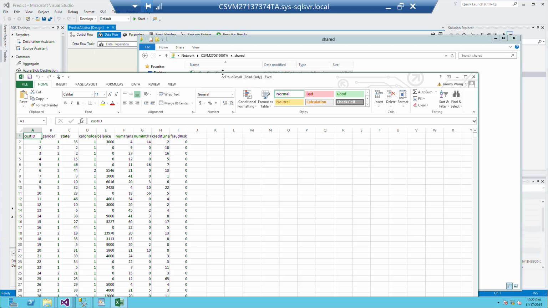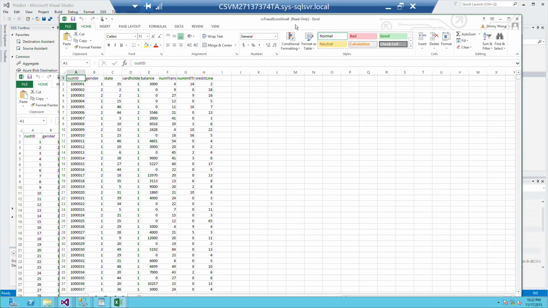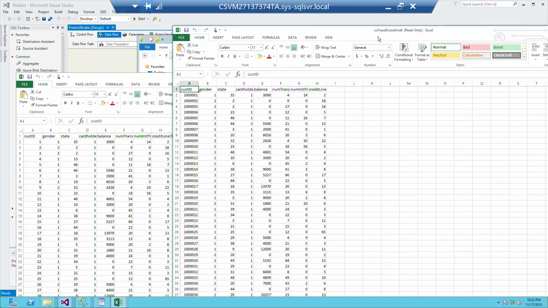Now I have other data, very similar, but this is what we refer to as the real customer data. Now I put it in Excel, but obviously you can imagine this data usually exists in a SQL database, just like maybe a customer table or something like that. Okay, and notice that this data doesn't have the risk column.